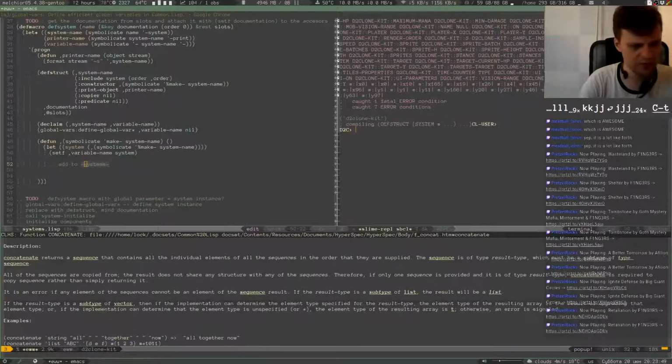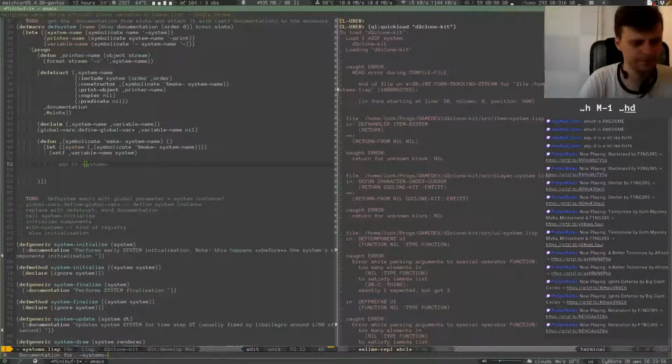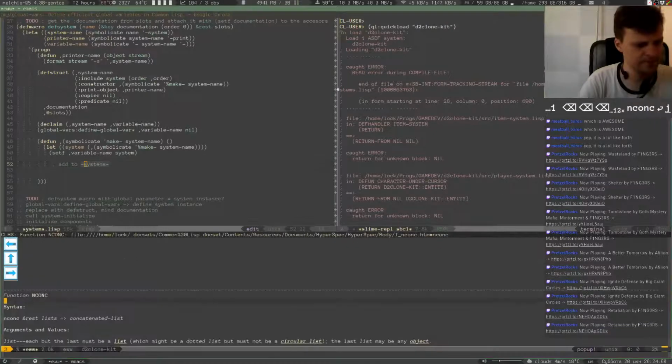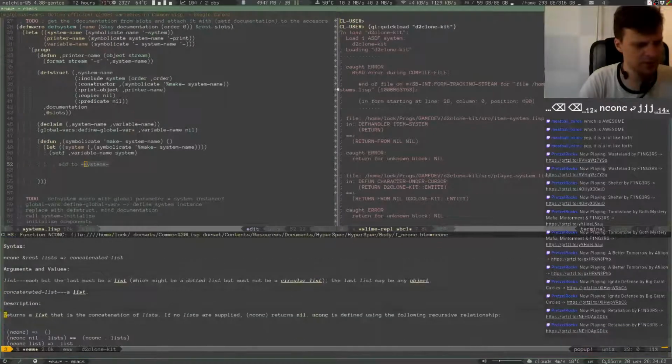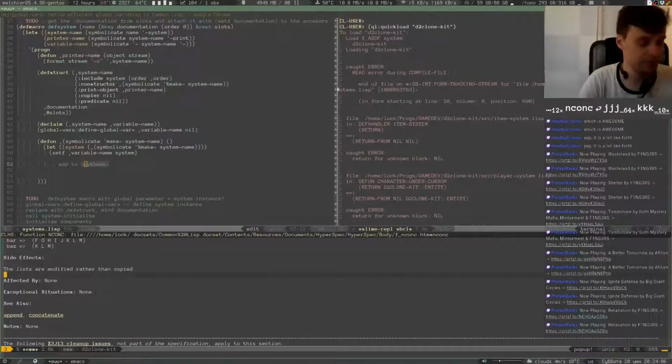No, I don't think that's... How do I go back in that window? Alright. So I think I should go with nconc. What's in append? Okay.